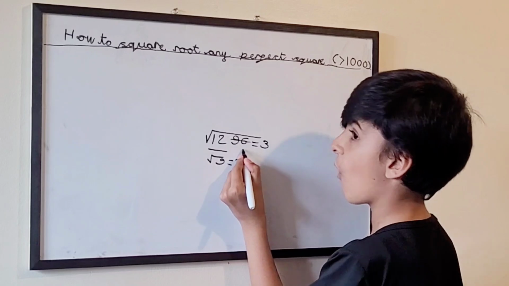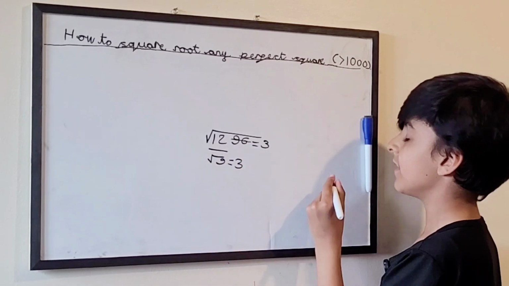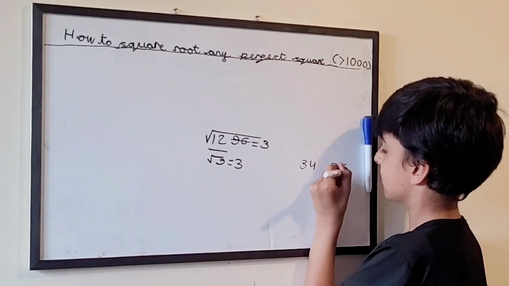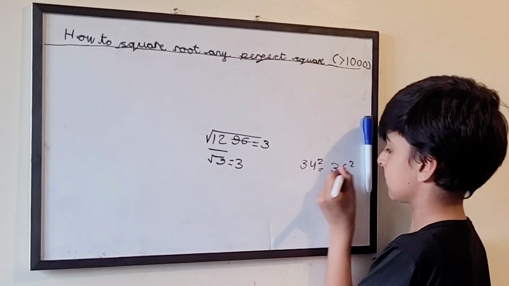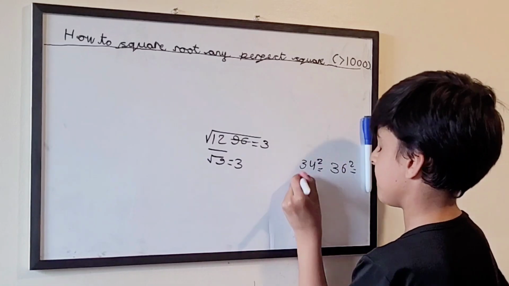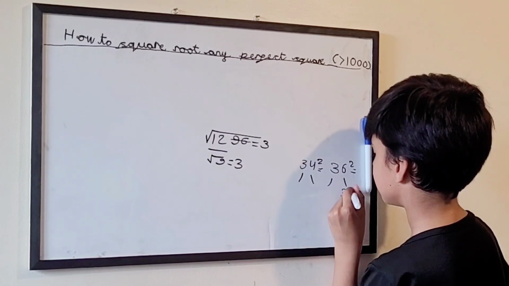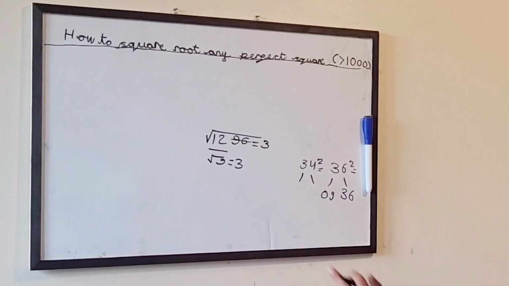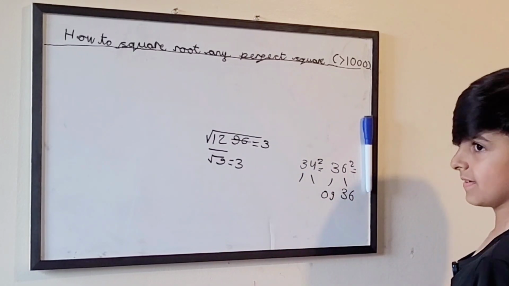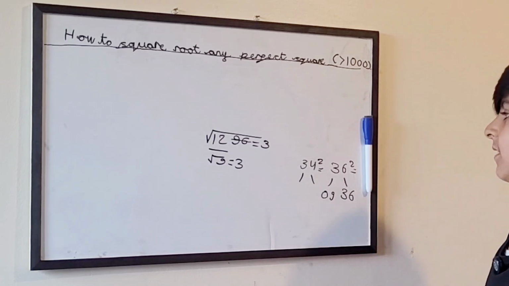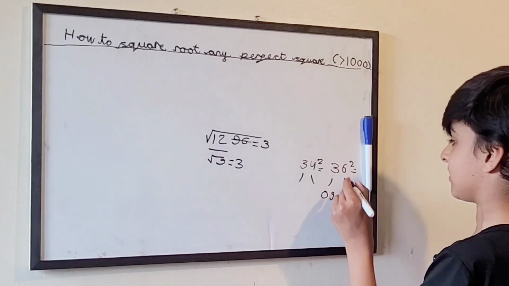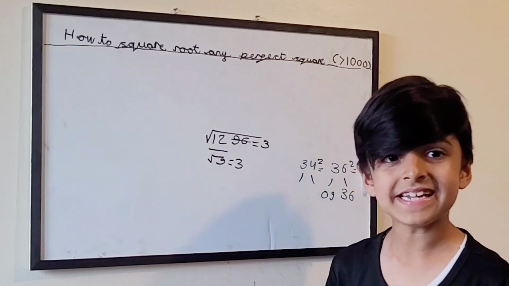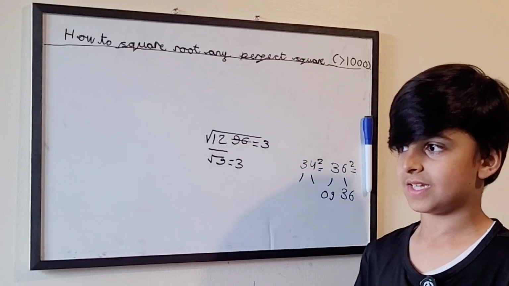Then, if it's a 4 or a 6, you need a test this time. 34 or 36. Let's square them both. Let's use this method. 3609. But actually, we really need to know about this. If it's a 3-digit number, you only have to know the square root of this 2-digit number. Except you need to know the numbers which are 1 more or 1 less than the 25 times table.